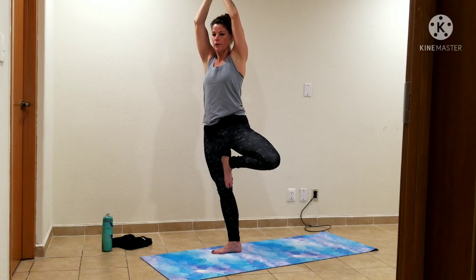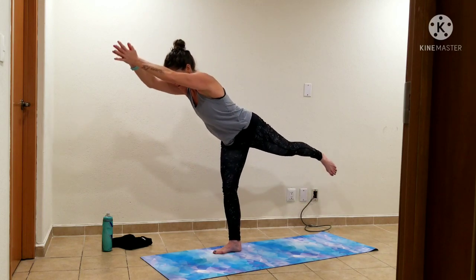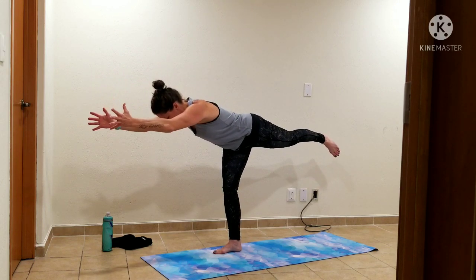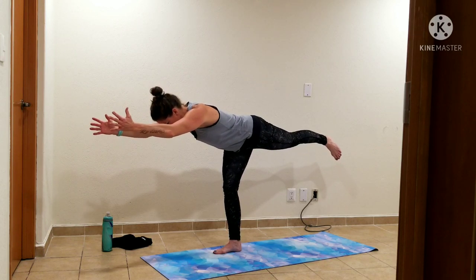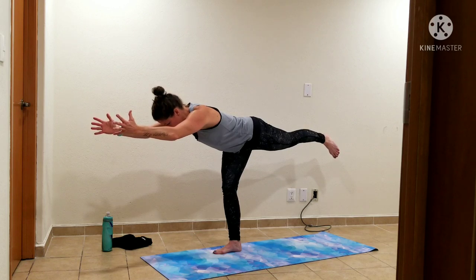Floating into warrior three, extending the top leg back, bring the arms parallel to the hips, or straight to the floor if that feels best, to go straight into the single leg split. Building whatever strength and stability you need today.